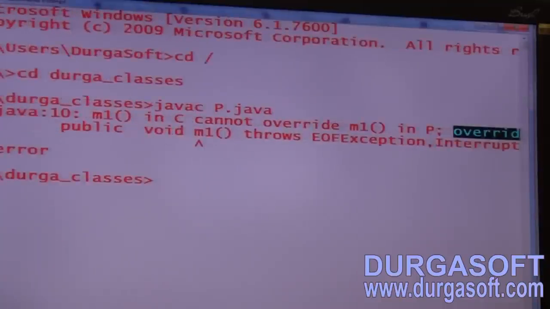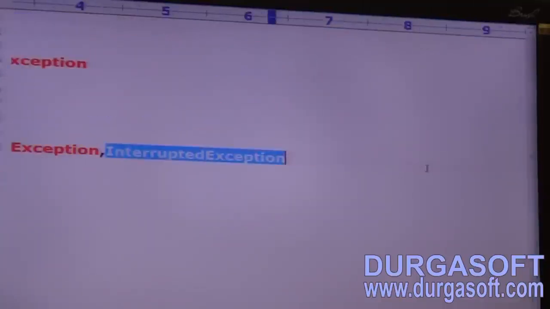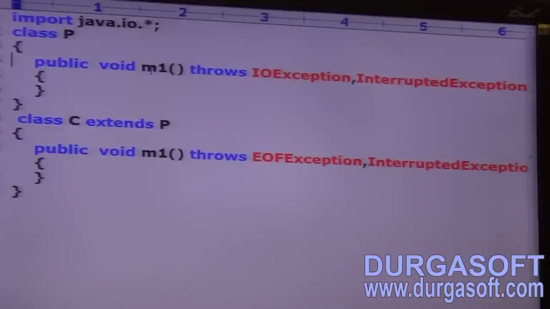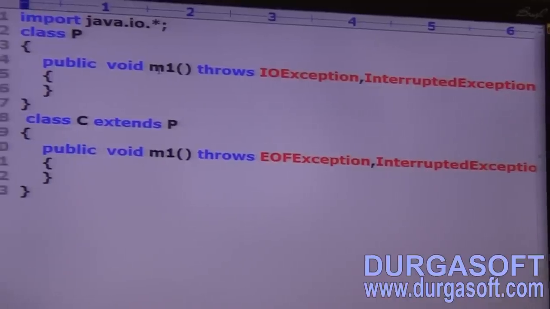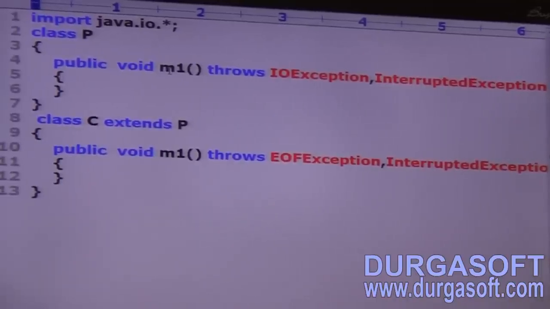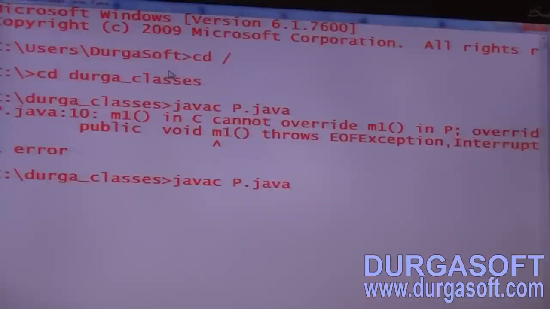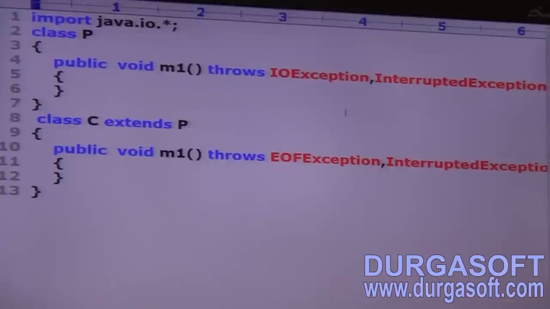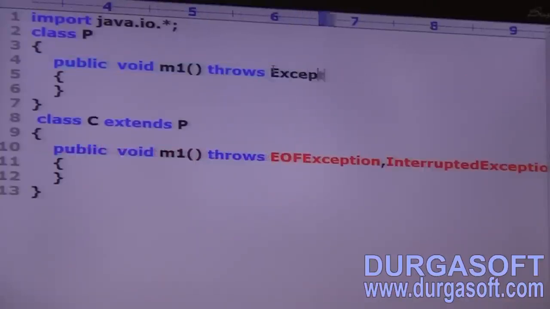Sir, now what do I want to do? Parent class method also throws InterruptedException, comma, InterruptedException like I kept. Can you tell is it valid or not? Yes, perfectly valid overriding. Now, parent class method throws Exception.